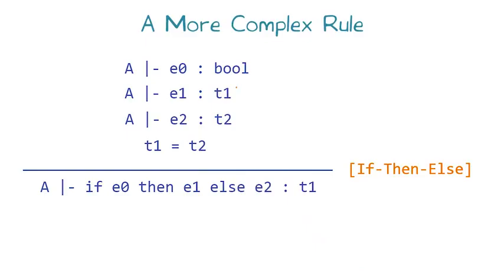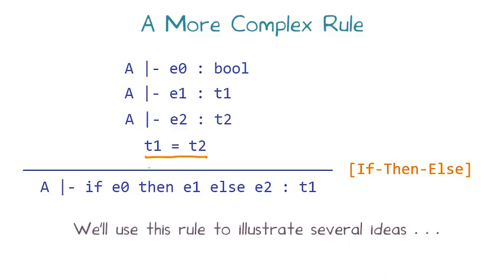We won't formally add all the required schemas to type Boolean expressions in our language, but you can try writing these rules yourself as an exercise. For the purpose of this lesson, we will assume Boolean expressions to be fully typed going forward. Also notice that we have a new form of hypothesis, T1 equals T2, which we do not preface with the is provable that notation. This expression is called a side condition. It is an additional constraint that must be satisfied in order for the inference rule schema to be instantiated. We'll use this rule several times throughout the remainder of the lesson to illustrate some key concepts.